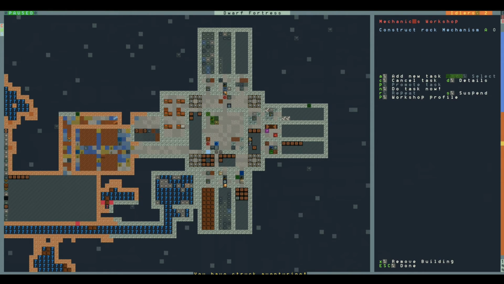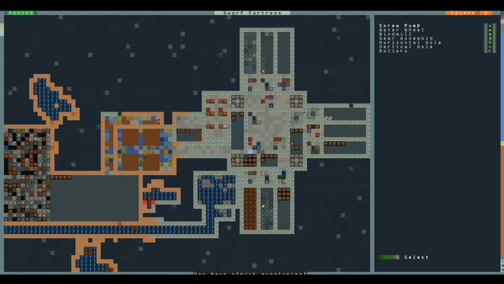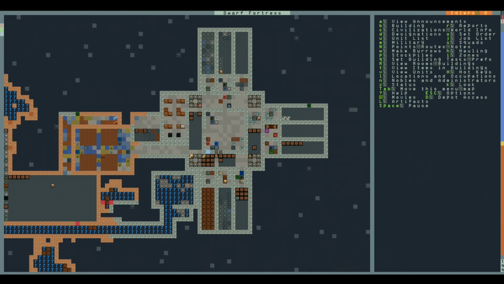And then what do we have here? We have that they're construction rock mechanisms. Do we have any traction benches built? Where is traction bench? It should be under machine components. No, it's not. What's it under? Barrier, receptacle, cabinet, container, weapon rack, statue, bridge, siege engines. No. Animal trap, restraint cage, traction bench are. All right, and we'll set some traction benches up down here. I think we'll do just 2 for now. We've only got 2, okay. There we go. So that gives our hospital some traction benches.